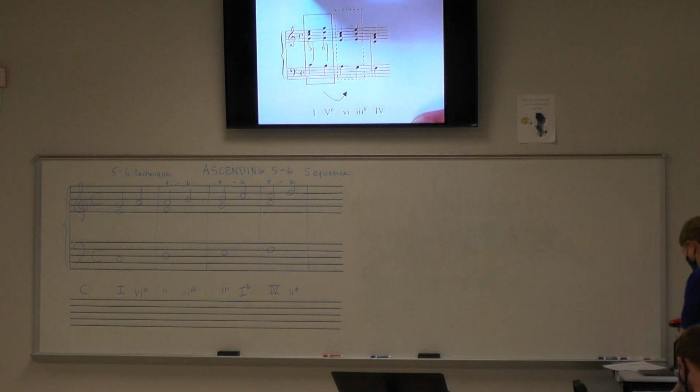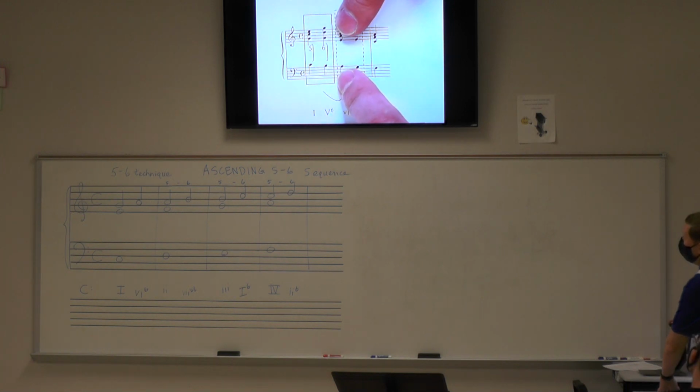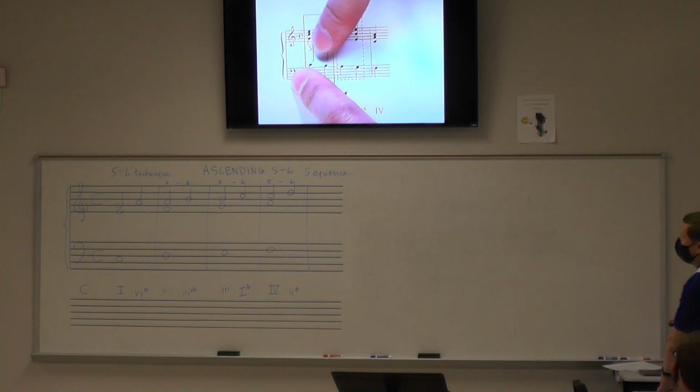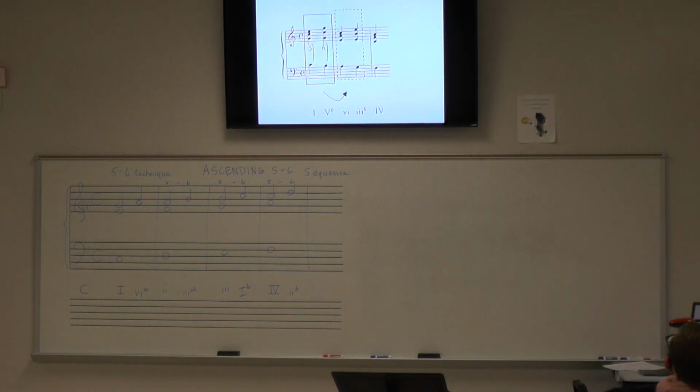Do you see how we would have parallel fifths and octaves if I went from the bass C and the alto C, and pretend the 5-6 chord wasn't there, and then I got to an A in the bass and an A in the next chord? That would be parallel octaves. And if the 5-6 chord wasn't there, the bass C and the tenor's G would go straight to the bass's A and the tenor's E, and that would be parallel fifths.